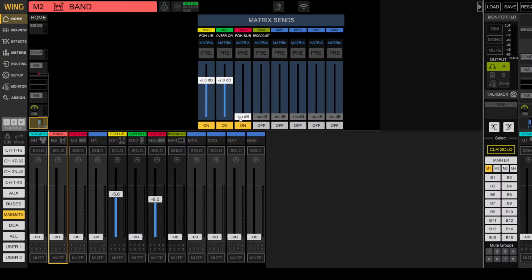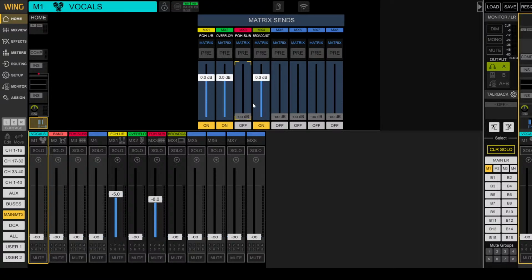The sub, we are not putting it there. We're going to send it separately, okay? But we could add that since we have already EQ'd it out. We have EQ'd out those elements because the FOH sub is Mean 3. Matrix 3 is coming from Mean 3. Remember that. So we don't have to send it from Mean 2. So it's just the vocals and the band. All right. Then on the broadcast, we can put the instrument at minus 4 dB. Whereas the vocals is 0 dB.